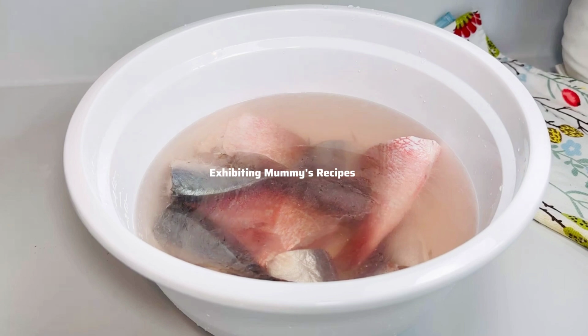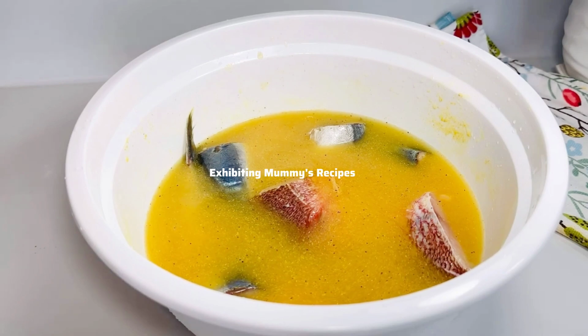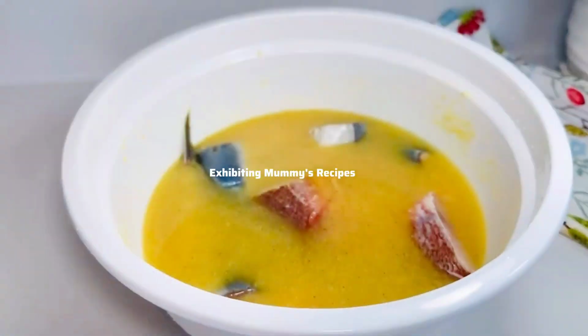And we are not going to use only salt. I'm going to add some all-purpose seasoning, and this is the type I'm using. So that will stay for at least 30 minutes.